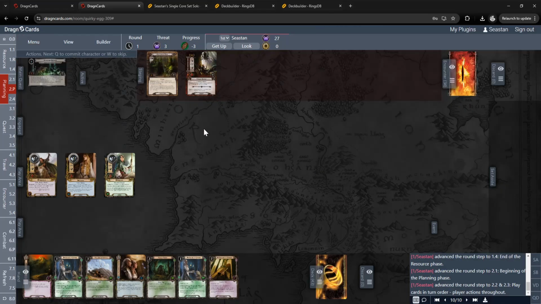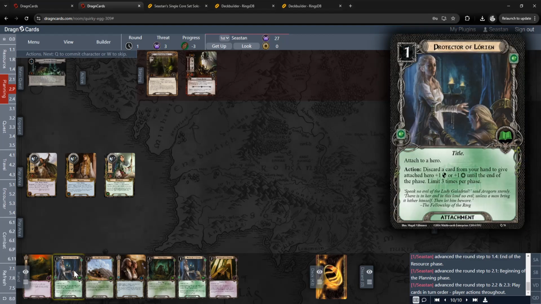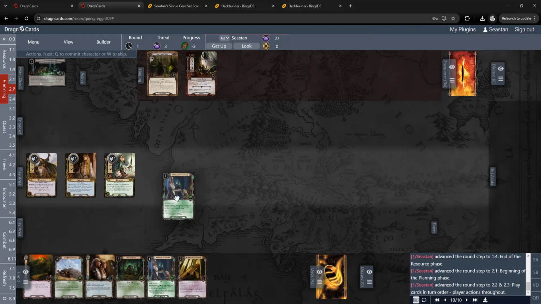Okay, but now we are doing our actions, and then once we're done that, next will be to use the Q key to commit characters, or the W key to skip in case you don't want to commit any characters to the quest. But first we're going to do our actions. We can play cards, and I'm not able to afford much. I can play Protector of Lorien, so I'm going to go ahead and do that. To do that, you just click and drag, and over the character you want to put it on. So let's say I want to put it on Bearvor.